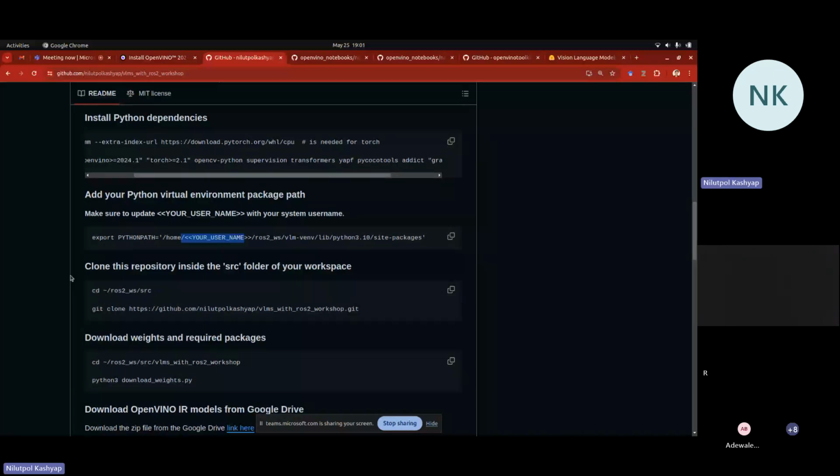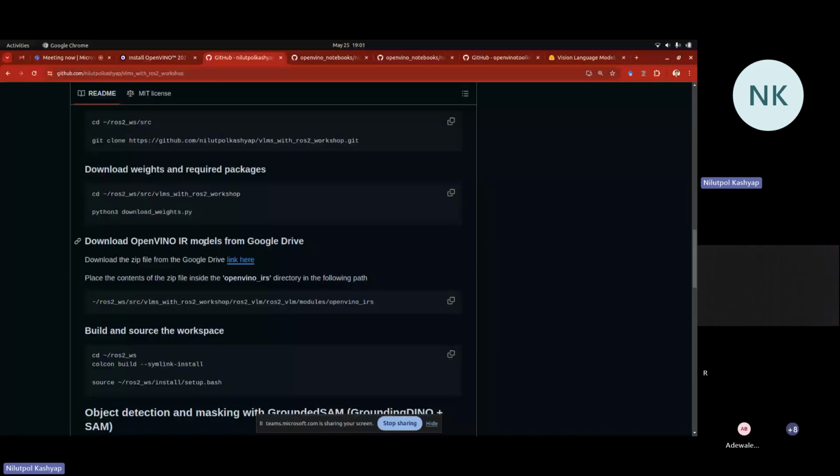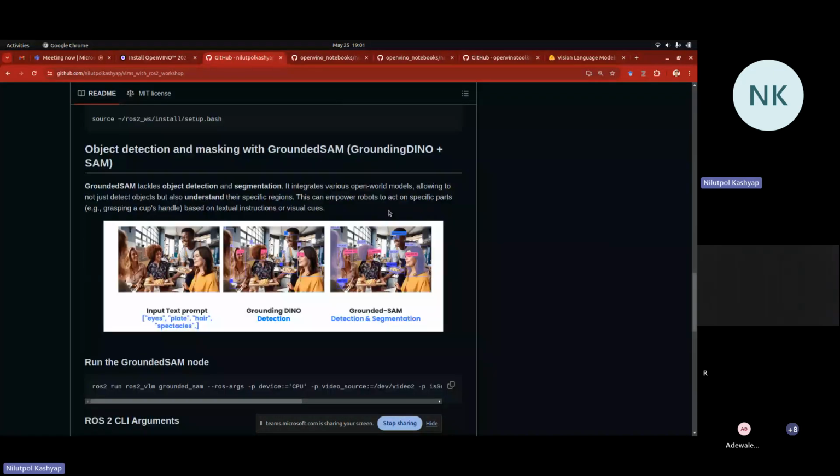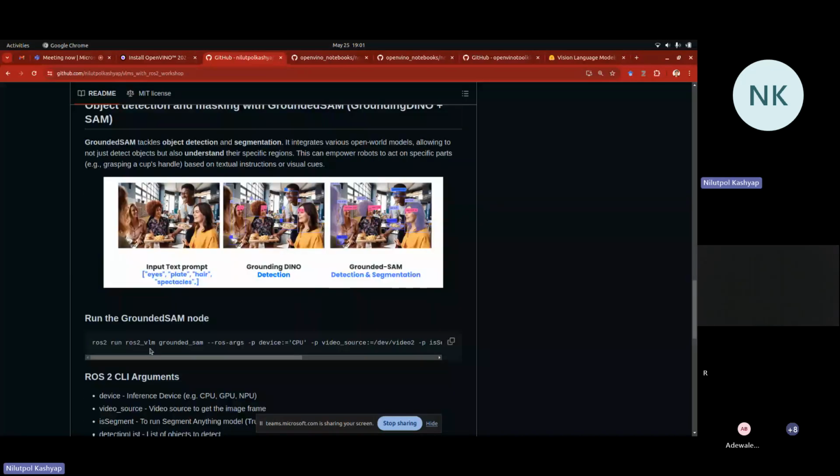And these are straightforward. Make sure to download the weights. Also, if you go to this Google Drive link, you'll find some models. These models will be required for running the inference. So first we will run the... okay, let's skip this, since it will take up some RAM and might hang my system. So let's keep this demo for the end.